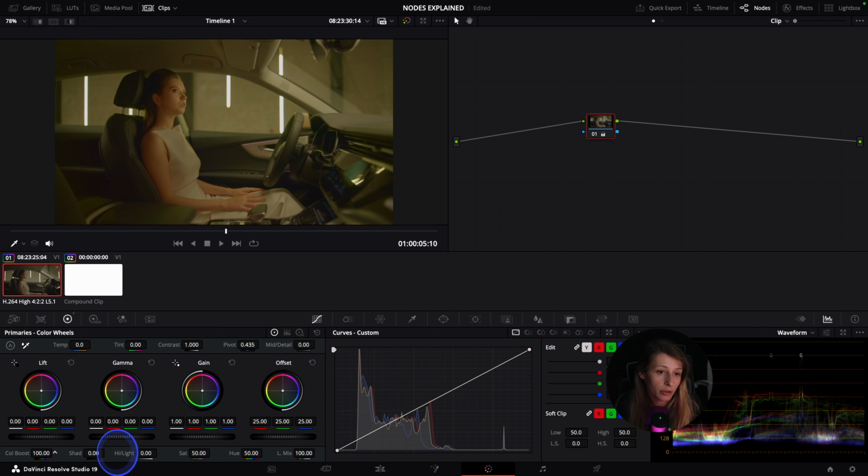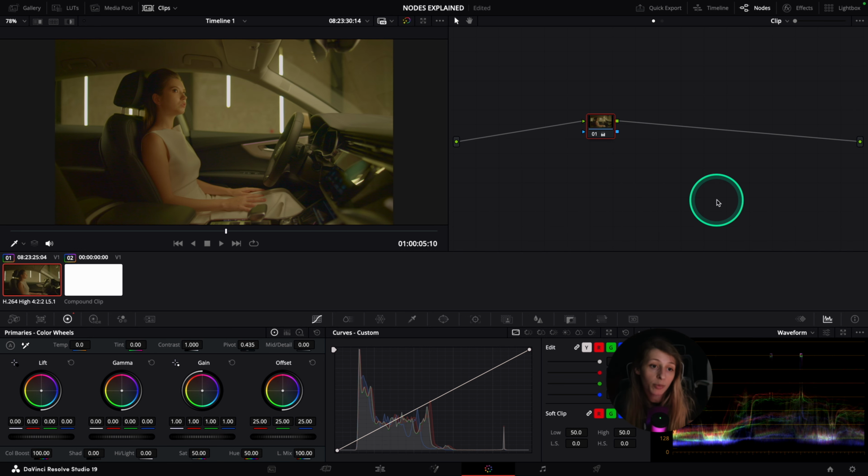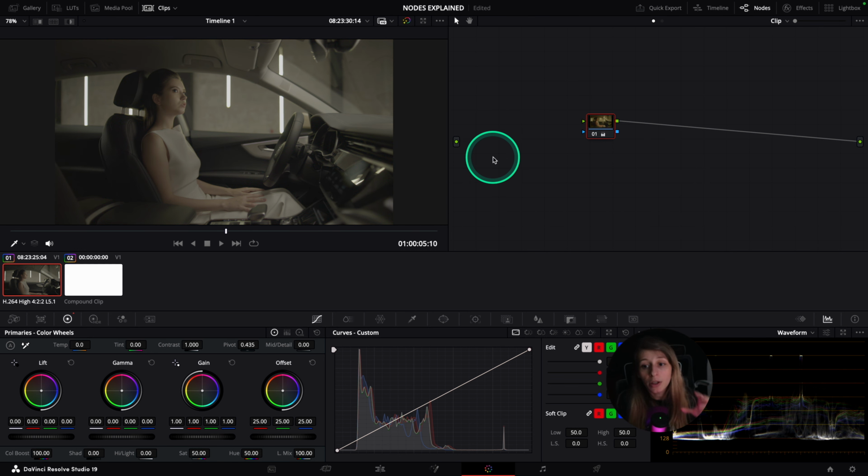For example, if I put some color boost and I unlink my output, then I won't have the preview of my grade on my screen. But if I link the output, then the information is being outputted, and so then I can have the preview of what I've done. Here, if I unlink the input, because I am not linked to any source, then I don't have the preview of what I've done, because the software doesn't know where to take from to make the adjustment, okay? So when I'm relinking back, then I can have the preview, okay?